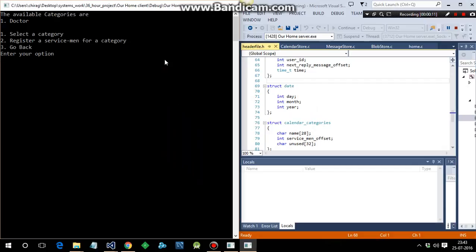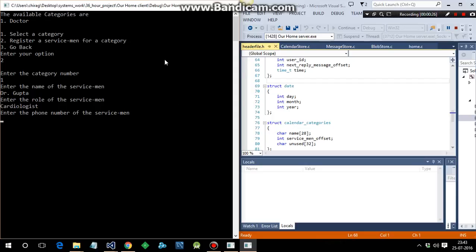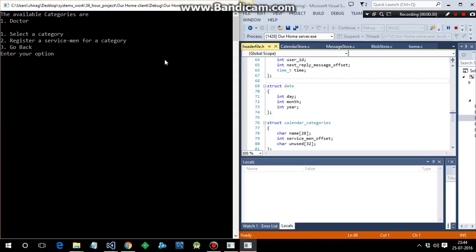So I'll register a serviceman for a category, the category number is 1. It will ask me for the name of the serviceman. Let me say Dr. Gupta, role cardiologist, phone number. So a serviceman is registered under that category.